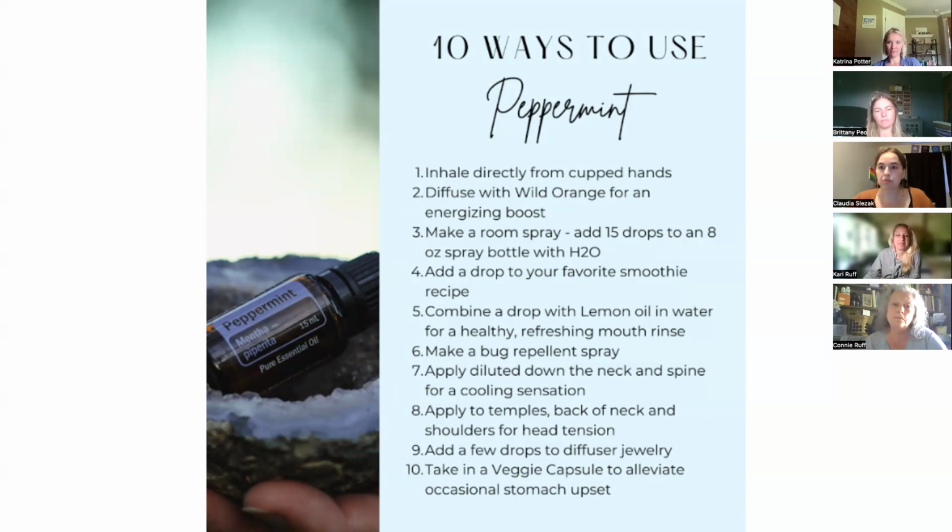I am muted. Okay, peppermint, another one of not only our top 10, but I'd have to say our top 5 or even 3 oils. We discussed that we pair that with lavender and lemon for seasonal allergies and whatnot. Peppermint, again, have to have it in the house. It's cooling for the skin. So again, great for sunburns or any type of burn. Also brings down body temperature. So it's going to be great at times that we might have a fever or even during the summertime. My husband works outside and he's busting his buns in the heat. So I've made him a peppermint spray that he likes to take to work to cool down his body.